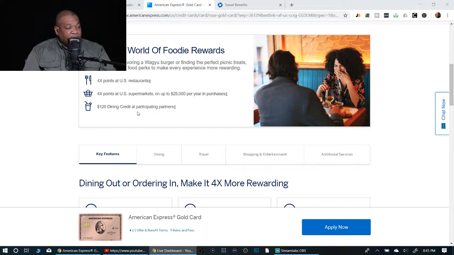So in this situation, with a $120 dining credit, for some people it might be a little difficult because they don't use these restaurants. Cheesecake Factory is one of the restaurants. Shake Shack is one of the restaurants. Grubhub is one of the delivery services, as well as Seamless, and Ruth's Chris Steakhouse is the other one. So you're only going to get $10 every month, which is really not much when it comes down to some of these restaurants like Cheesecake Factory and Ruth's Chris.